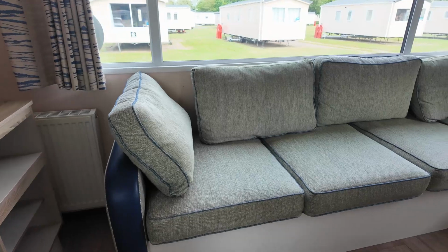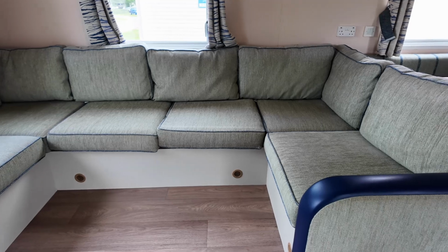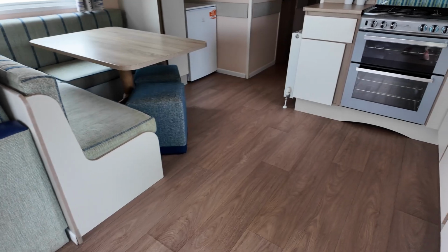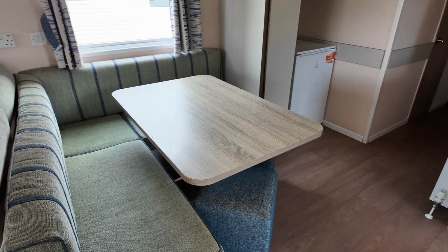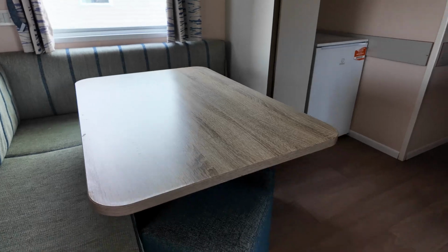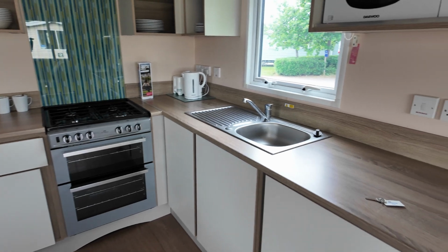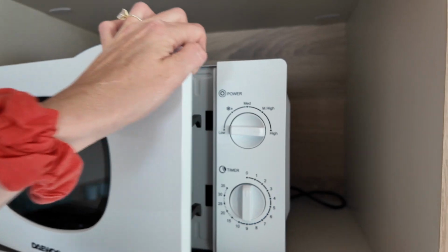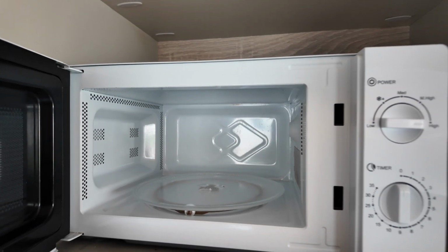We have got the wraparound sofa, and it's actually kind of in a little horseshoe. The floor is all lino, there's no carpet, so it goes straight into this kitchen area where we've got some more of the wraparound sofa but over a table. There's a little stool under the table there as well, and then that takes us to the kitchen where we've got a little microwave. Let's just do the check. Yeah, it looks alright in there.